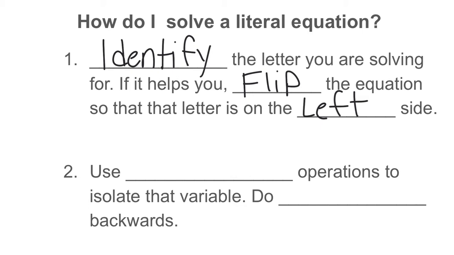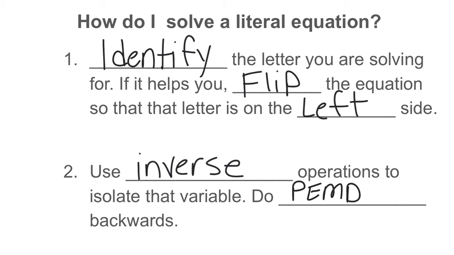Then you're going to use inverse operations to isolate the variable. So remember, inverses are opposites. So the opposite of addition is subtraction. Opposite of multiplication is division. And as you're using those inverses, you're going to use PEMDAS, but you're going to have to do it backwards. So that means that you're going to undo the addition or subtraction before you undo multiplication and division, and you actually deal with your parentheses last in this situation instead of first. So you've got to kind of get used to working in reverse as you do these inverses, and that's going to make this a little bit easier for you.